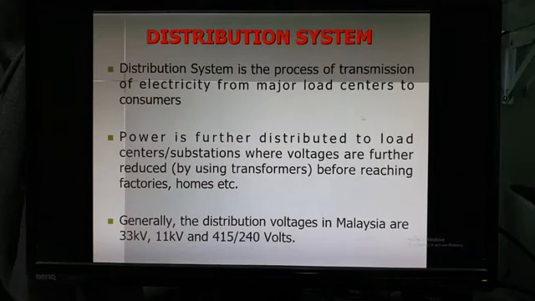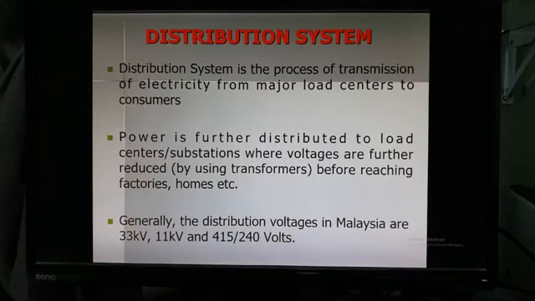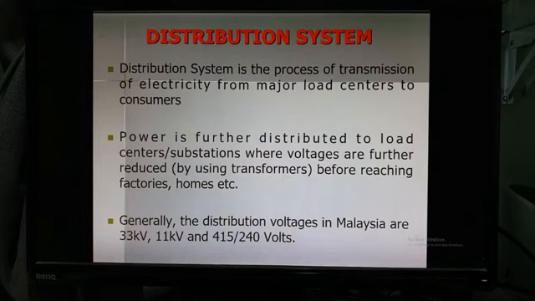Power is further distributed to load center substations where the voltage is further reduced before reaching factories. Of course, they have to reduce it to 240 volts. In this distribution system, the phase starts at 33 kilovolts and is reduced all the way to 240 volts.